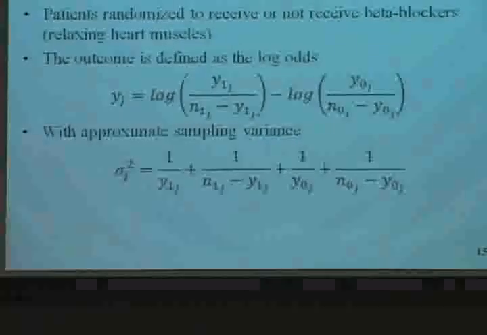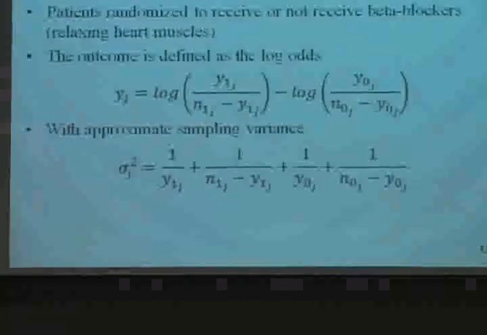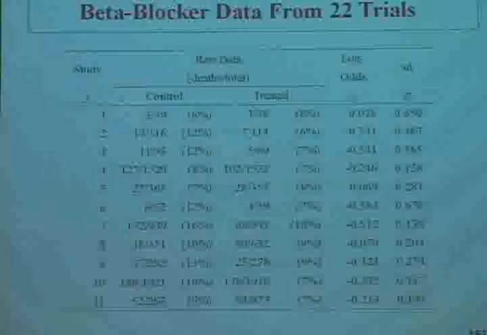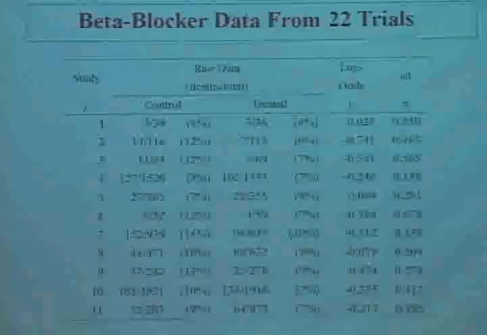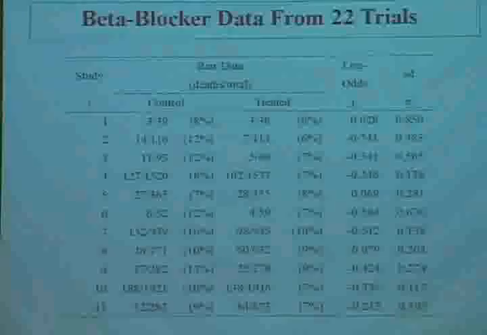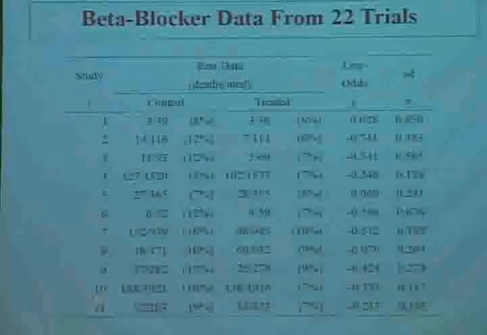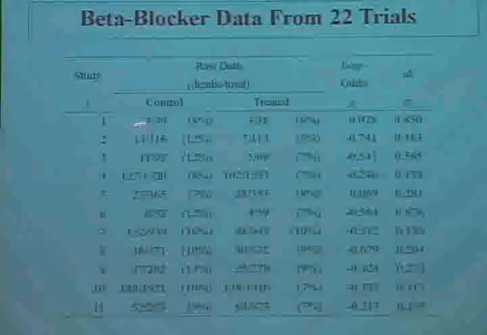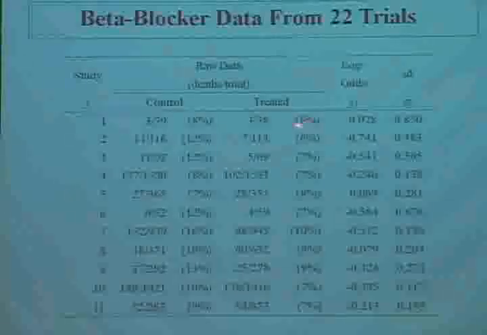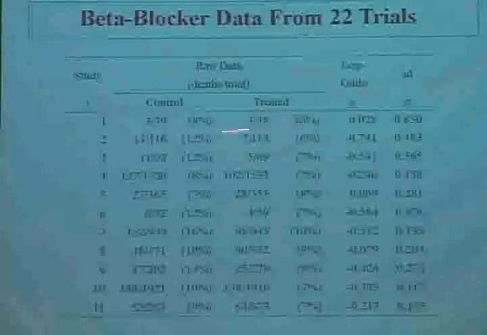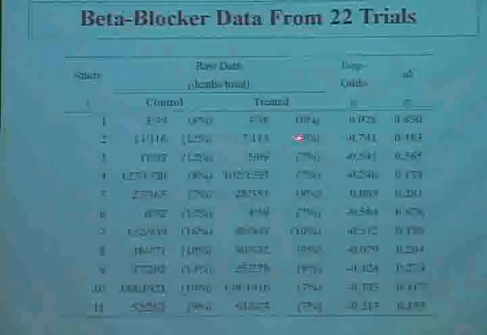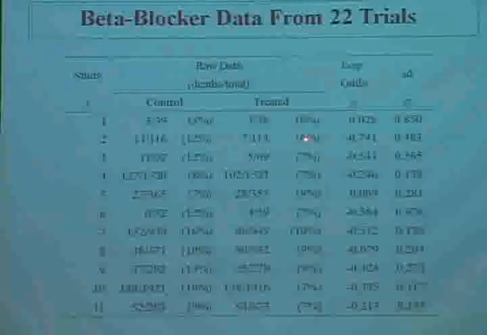But those are the ingredients: a dependent variable y, known sampling variance in each of the 22 studies. And here you have half of the data. On the next slide you have the other half. And I like that aspect of meta-analysis too. You can easily type in the data. I actually did it myself. So here are the first 11 studies, and you have deaths and total. In the control group there were 3 deaths among the 39, 8%. Treated group, 8%. So there the beta blockers didn't do too well. Here, 12% in study 2, and only 6% died as treated by the beta blocker in study 2.